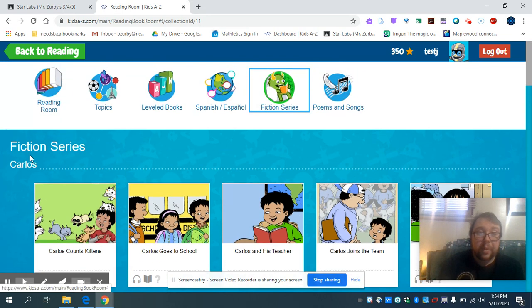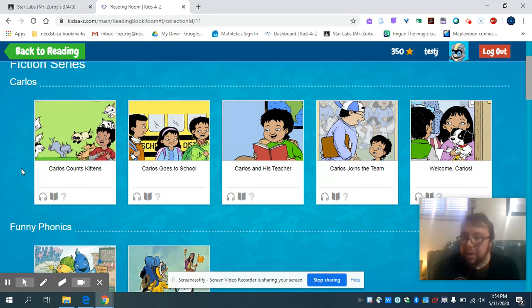But anyway, you still get stars for every book you read. So you're going to get more stars the more challenging your book is. So if you want to go in and spend an hour reading a whole bunch of level A books, but you're a level R, you'll get stars, but you're not going to get very many. You might get 5 times as many stars to read a book higher than your level. So try to challenge yourself.